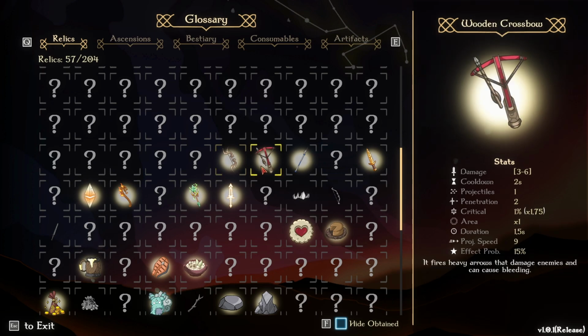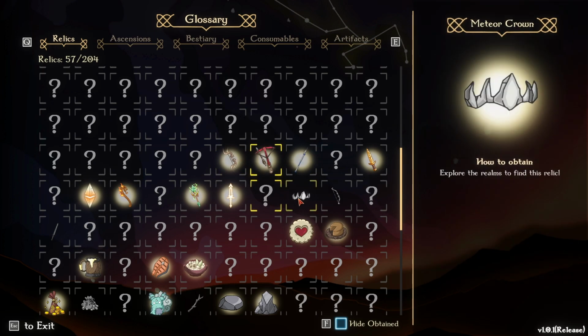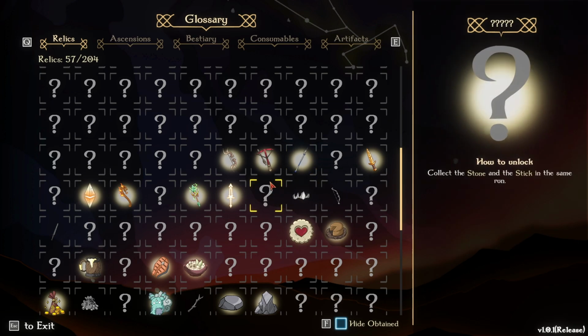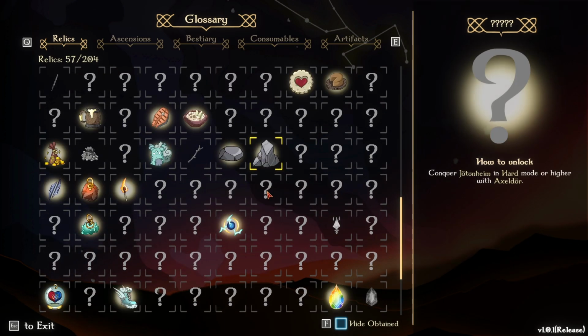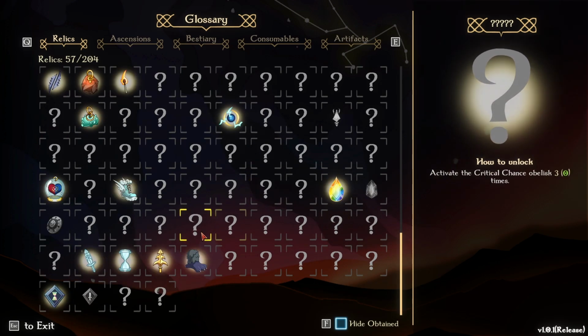Now, you have to have them actually unlocked, which means they have to have color in your glossary. They cannot be like this one where it says how to obtain. There shouldn't be a how to obtain on them. It should show their stats. If it's showing how to obtain them, it does not count towards the showing of Missing. So we need 7 weapon relics, 7 passive relics, and then 2 ultimate relics.